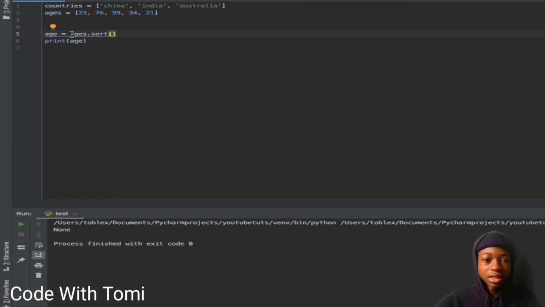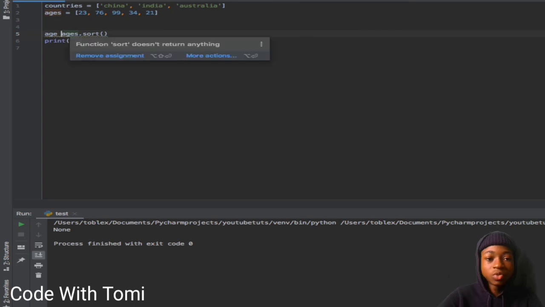Why is that? Sometimes there are some functions that don't allow us to store the result in a variable. Now I did this equals ages dot sort. When it sorts it, it should arrange it in ascending order, but it's saying we can't store it into another variable. So we just cancel it. We're not storing to any variable, and we just print ages.